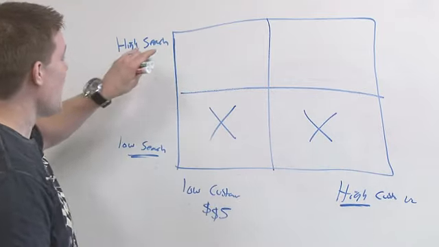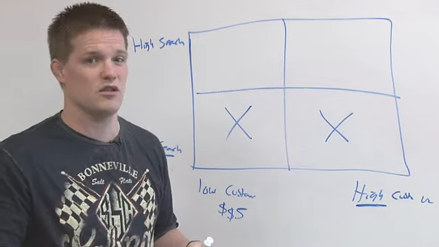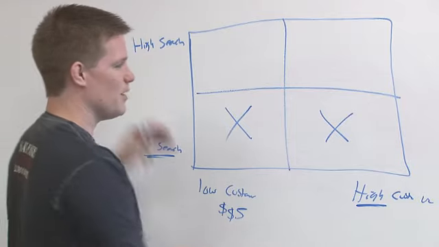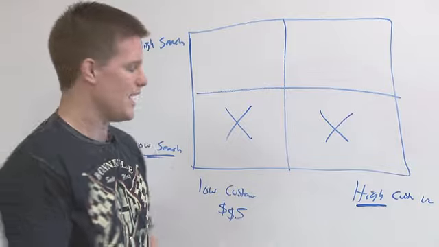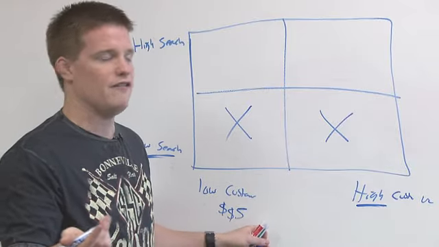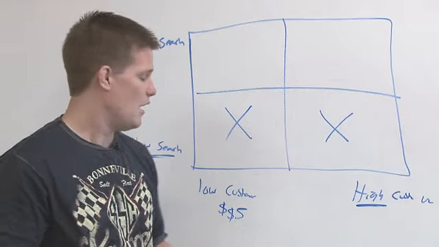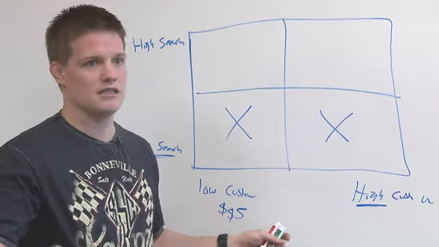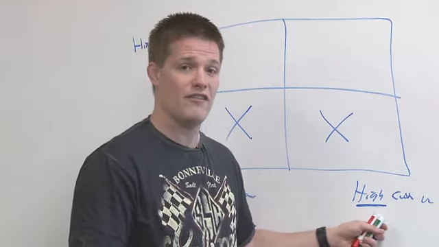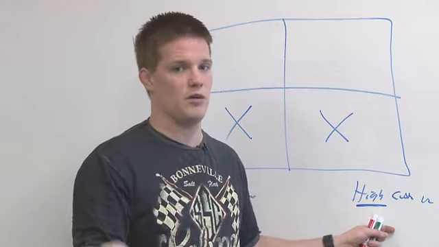Then you have high search volume but low customer value. These are companies like restaurants or movie theaters, where a lot of people are searching for this stuff, but they bring in a customer that's not going to make them very much money. The problem is, how do you charge someone $2,000 or $3,000 a month if each customer you bring in is only worth $5 to them? That's really difficult, don't you think? They've got to bring in thousands and thousands of customers just to cover how much you're charging. Whereas over here, if I bring in one high value customer, it covers everything they just paid me, and everything on top of that is pure profit for them.